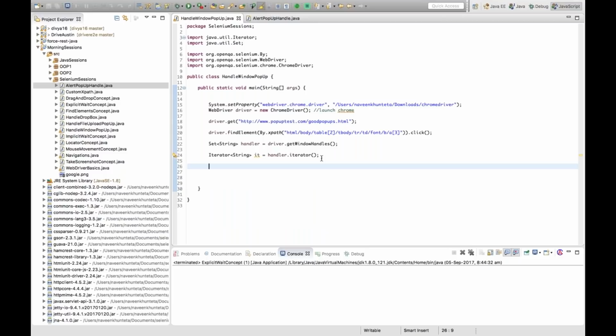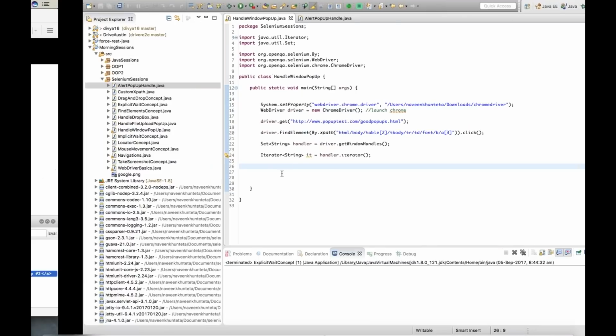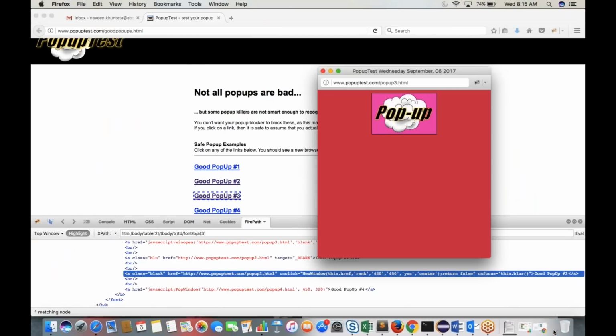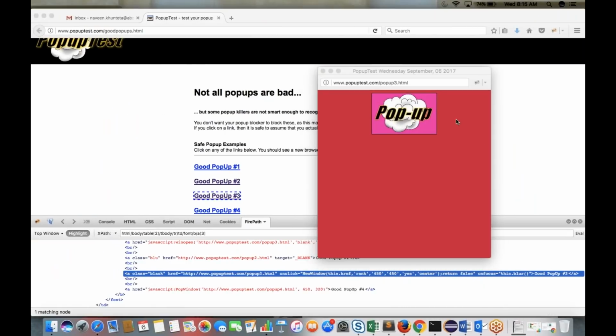Now, what is an iterator first of all? If you want to fetch all the values from an array or ArrayList, we have to use a for loop. Why are we using a for loop? Because a for loop works on the basis of indexes. We pass int i equal to 0 up to the length of the array: 0, 1, 2, 3, right? But a set object does not store the values on the basis of indexes. So how to do that?